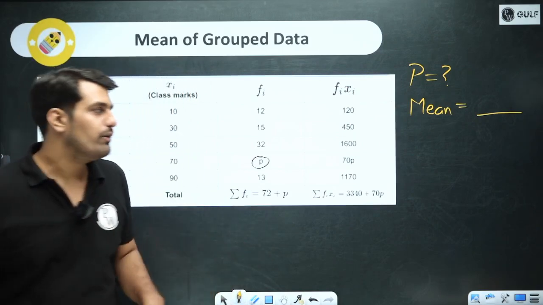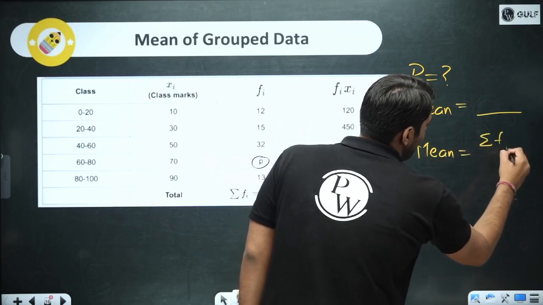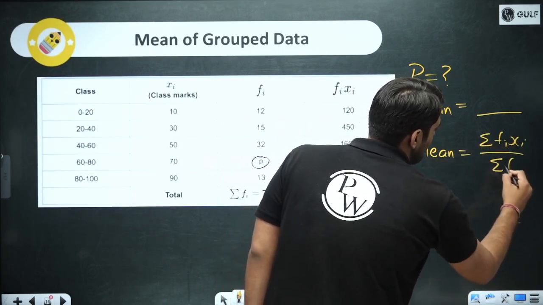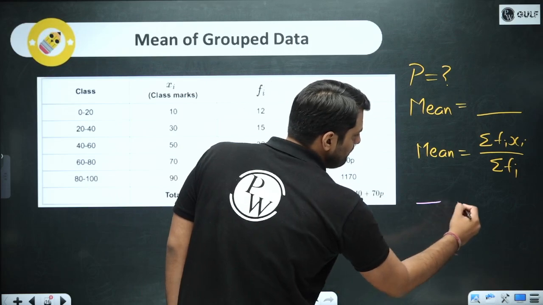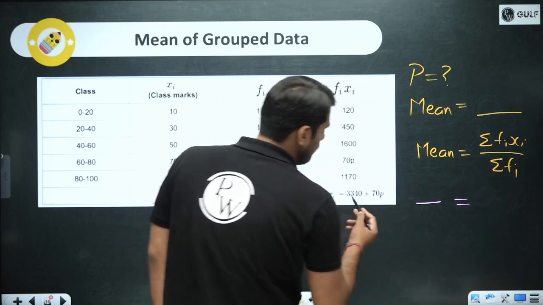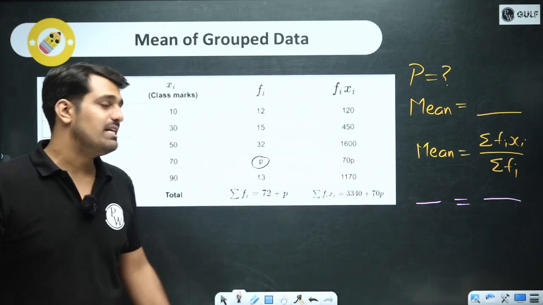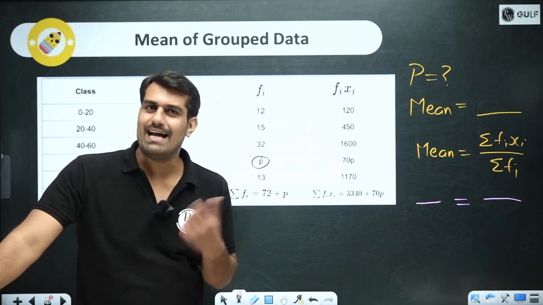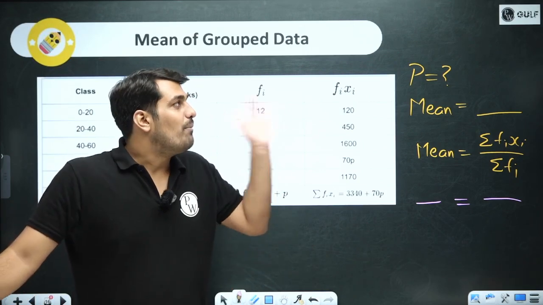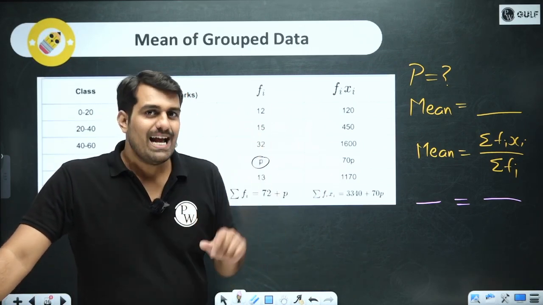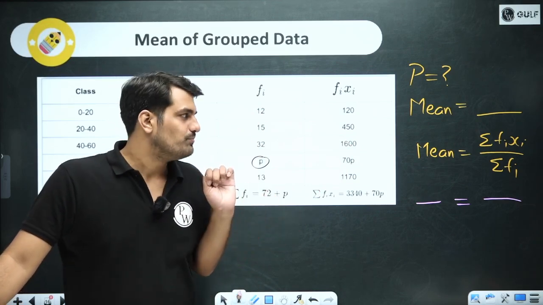And when the mean is given to you, you apply the formula: mean is equal to sigma Fi Xi divided by sigma Fi. So basically, you know the mean, you will put in the value of the mean, and for sigma Fi Xi and sigma Fi you'll put in the values you have in terms of P. So everything would be known, only one thing will be missing, that is P. You can definitely find that out, and that is how the difference of format can be there in such a problem. And that will be repeated in the case of mean, median as well as mode. Every time that difference would be there.